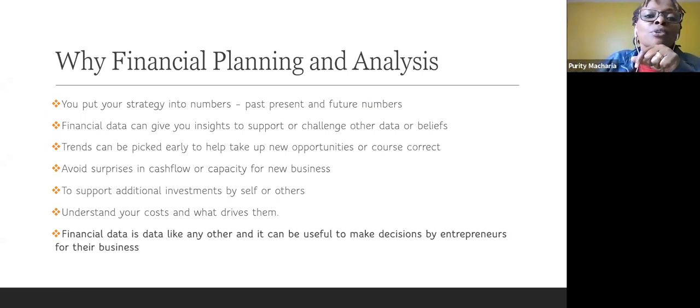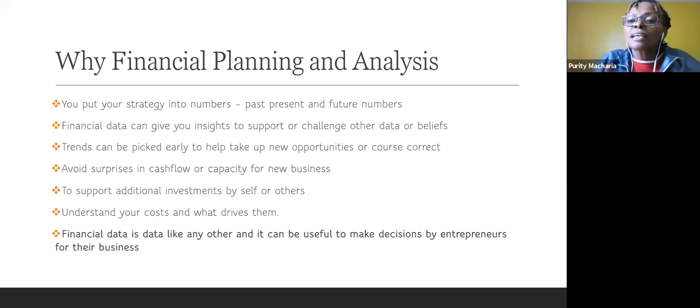So why do we need to know about financial planning and analysis? What's it really about? So in a broad sense, you put your strategy into numbers. So you have a big strategy like, let's say I want to have more guests. Let's say I have an Airbnb. I want to get more guests this year. So that's your strategy. And you've started some marketing activity to do with that.